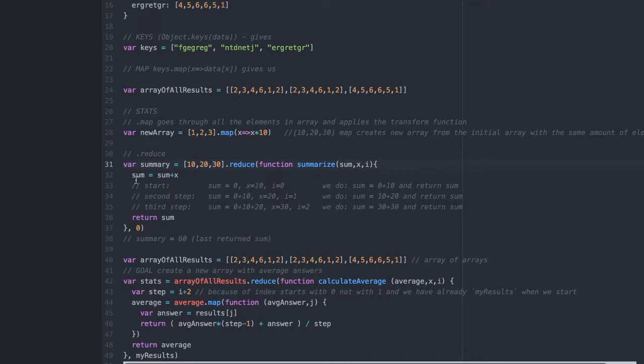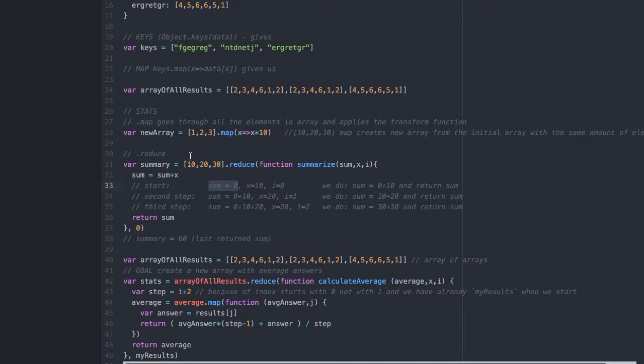So let's see how this code works. In the first round, we check what is the current summary, because we just started, we don't have any summary. So here, after the function, we can say what we are starting with, and this is going to be our sum. So we start with a 0, so sum is 0.